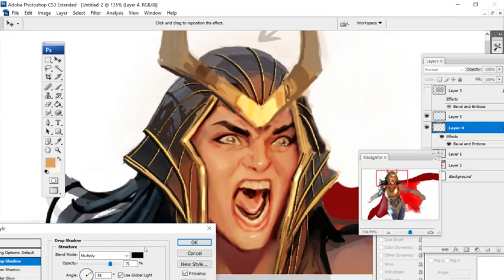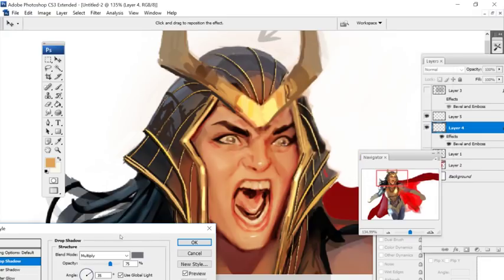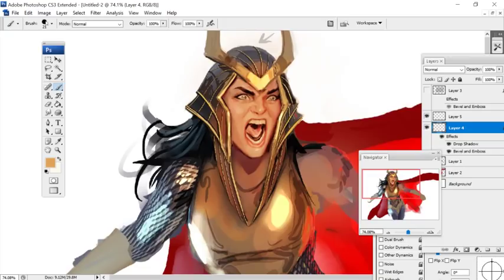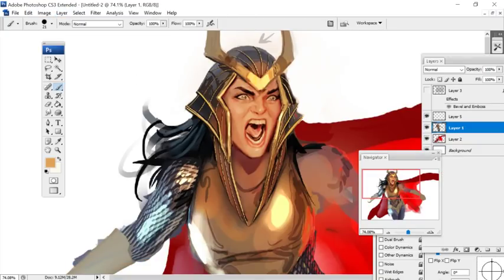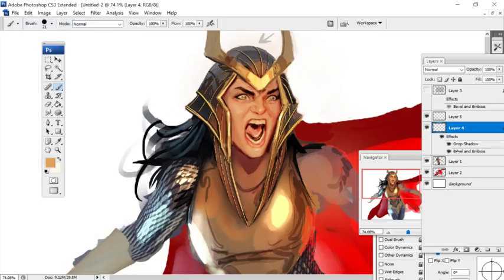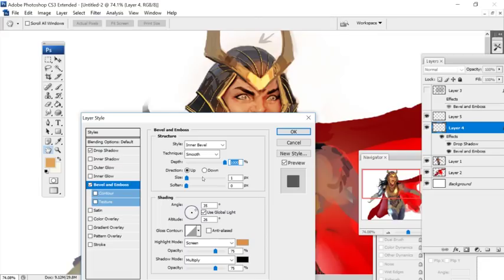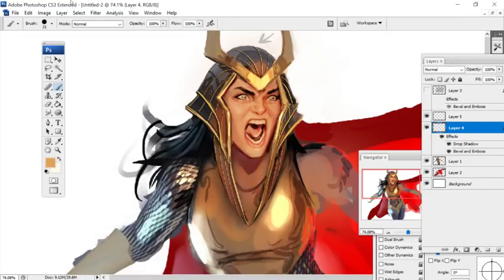Also, I don't want that shadow to be that intense. There we go. Let's see the effect once I drop it. Still too intense. Okay. I don't want this whole thing to be overly strong, so I want to gain some control over it. And I want the drop shadow to have a little bit less intensity.